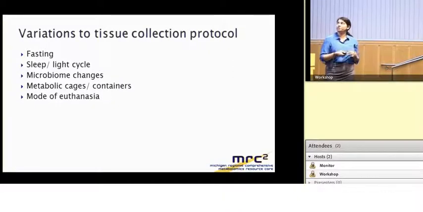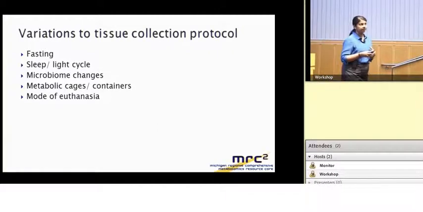That matters too. Metabolic cages and containers can sometimes be cleaned with disinfectants. That might be the huge peak in your analysis. So make sure to take notice of what's going on with the biofluids that touch different parts of your animal cages. And we'll talk a little bit more about mode of euthanasia.